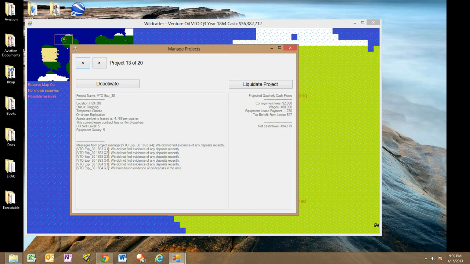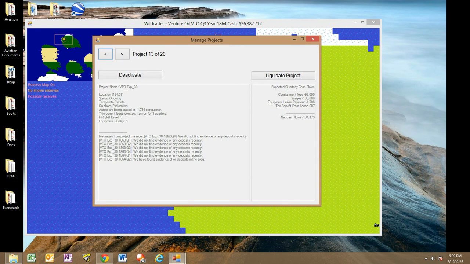Since the last video, several quarters have passed, and we've spent a significant amount of money trying to explore and find oil reserves, and we've just now found evidence of oil deposits in this area. So the first thing I'm going to do is try to preserve some of our cash by liquidating some of the exploration projects now that we have a possible oil find.